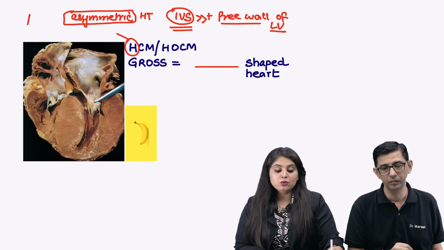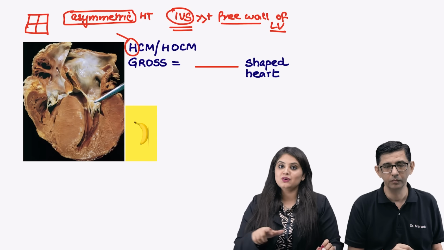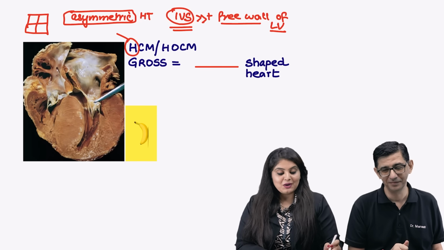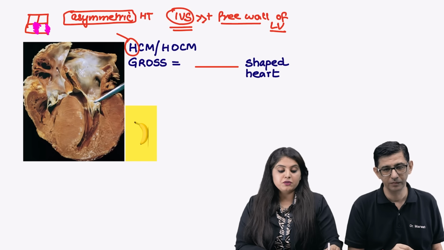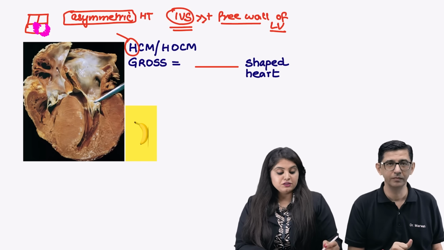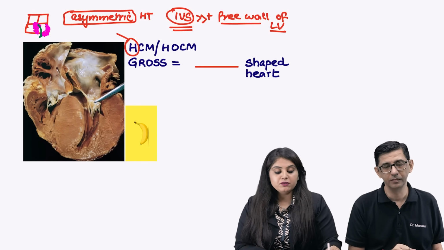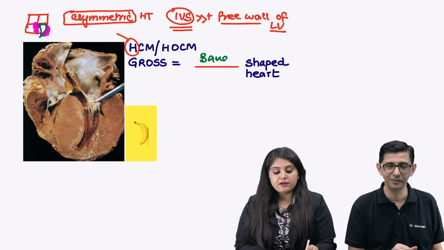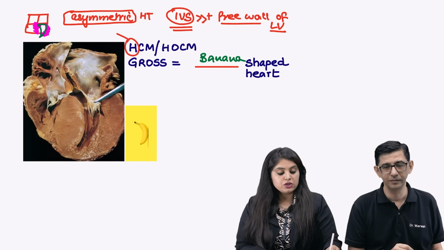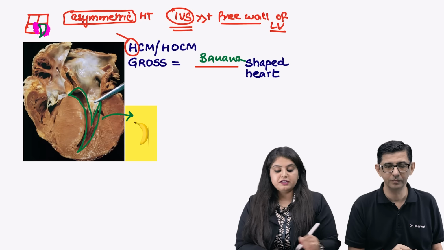I'm not as good at making heart diagrams as Sir is, so my heart diagrams are usually these window hearts. But over here, if I have to mark it out, interventricular septal hypertrophy happens, and of course there is hypertrophy of the free wall of the left ventricle. So you can very well see what has happened to the lumen of the left ventricle, and that's the famous banana-shaped heart. If I mark it out in this autopsy picture, this is the banana-shaped heart that all of us can visualize over here.